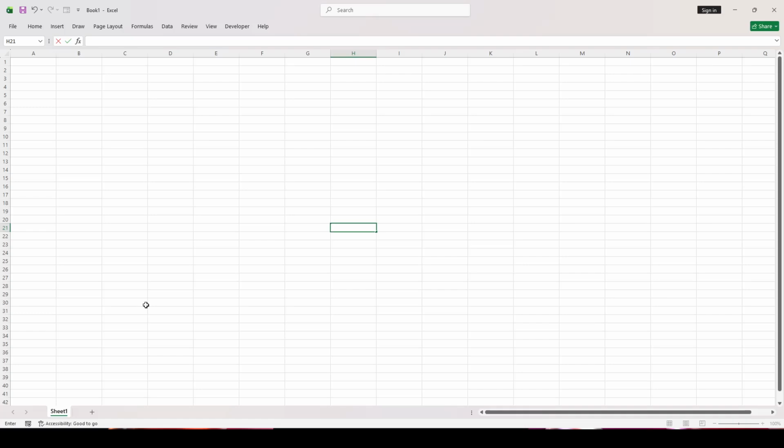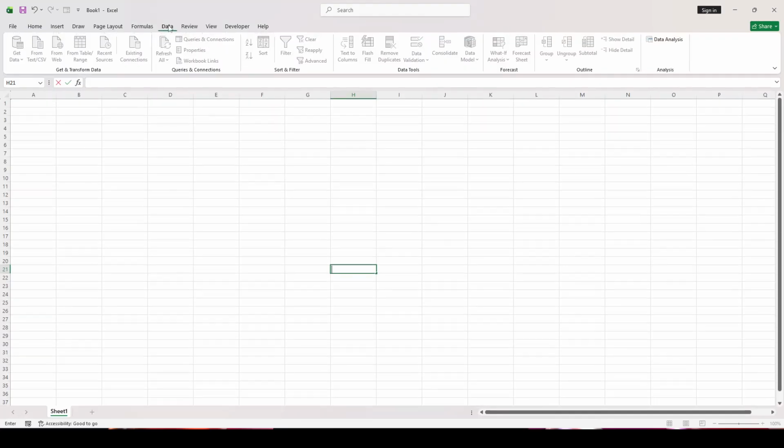In today's video, I'm going to teach you how to combine multiple Excel sheets or workbooks seamlessly. To get started, open Excel and look at the top ribbon. In particular, you will want to find the Data tab. Click the Data tab on the top ribbon now. This area contains tools that help you bring data into Excel in a more organized and flexible way, especially when you need to combine information from multiple sources.